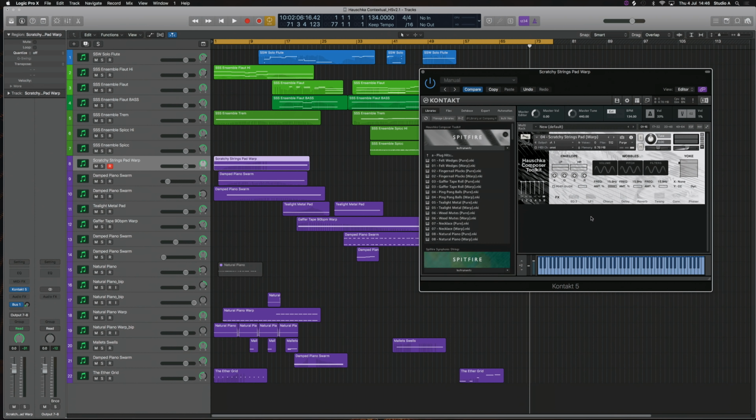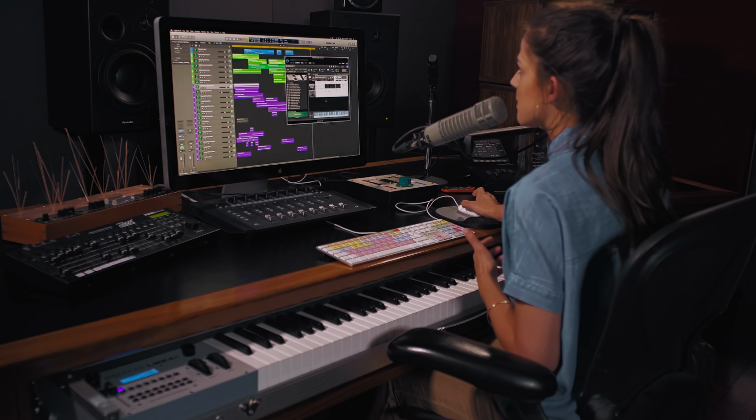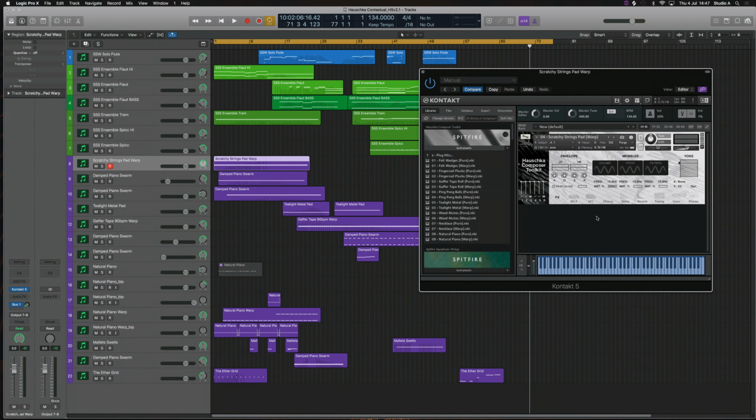Let's just listen to 6. So it's really worth checking this out so you can find different tones of the sound source and nicely mix them up to customize it to your liking.